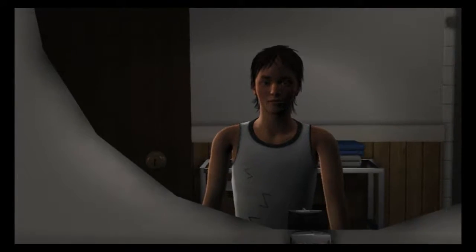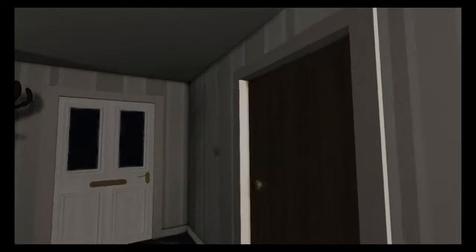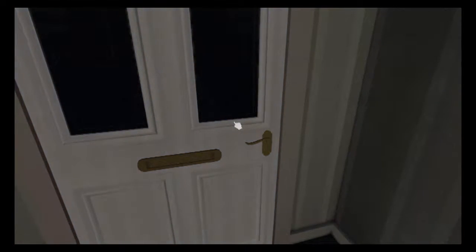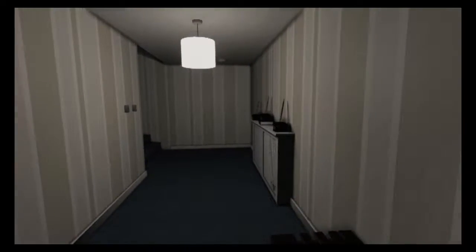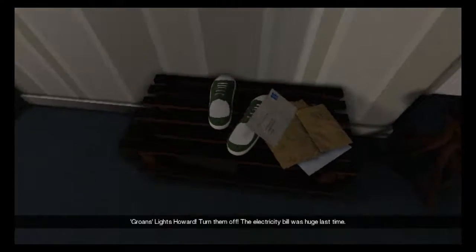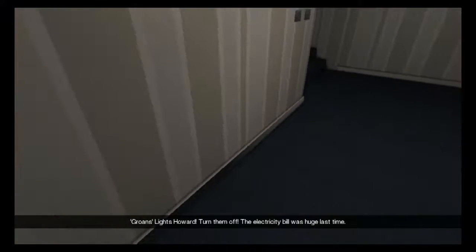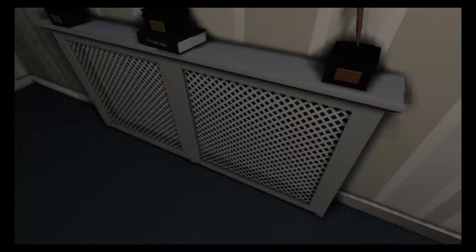Hey there, beautiful. How's it going? I'll see you like your Z's on your shirt. Where you go? You go out? Nothing. Ooh. I could turn off the lights. Oh, I've got mail. Powers turned them off. The electricity bill was huge last time. Let's go in there. Can't go around this either. I'm too fat.